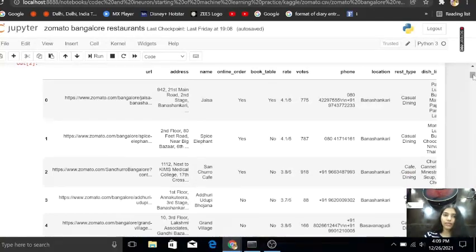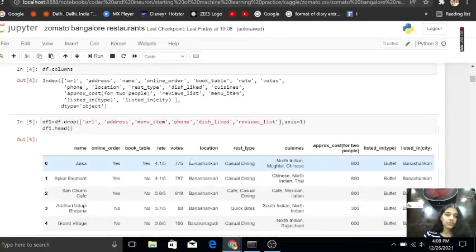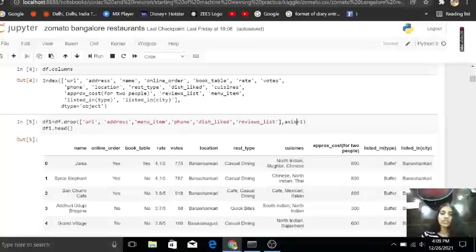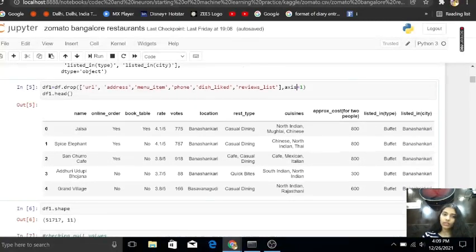So I drop URL, address, menu item, phone, disliked, review list, right? Because I don't think that these columns are important for me. Okay, so axis equals 1, right? Then df1.head, as you can see, now I have only 11 columns.